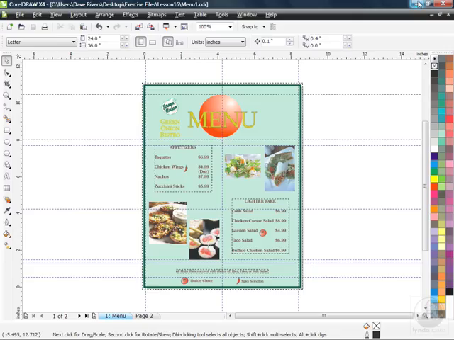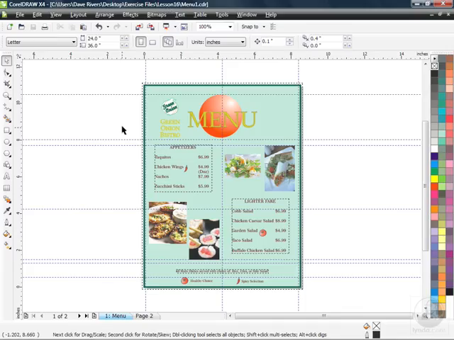In this lesson, we're going to launch Corel Photo Paint to help us adjust images that we're using here in Corel Draw. So you can see I've opened up a file. It's called menu1.cdr. If you've got the exercise files and you're following along, open it up from the Lesson 16 folder of those exercise files.